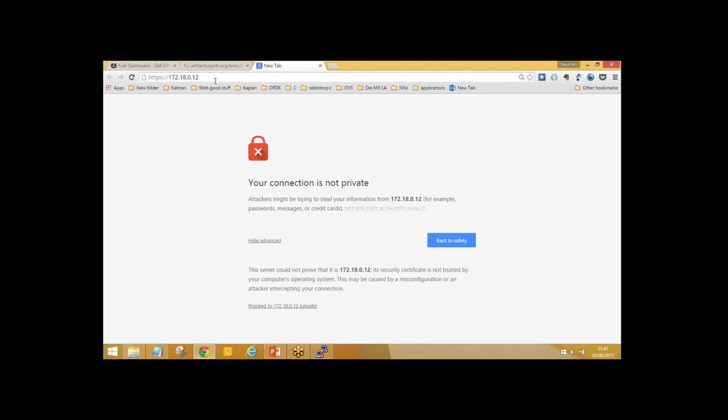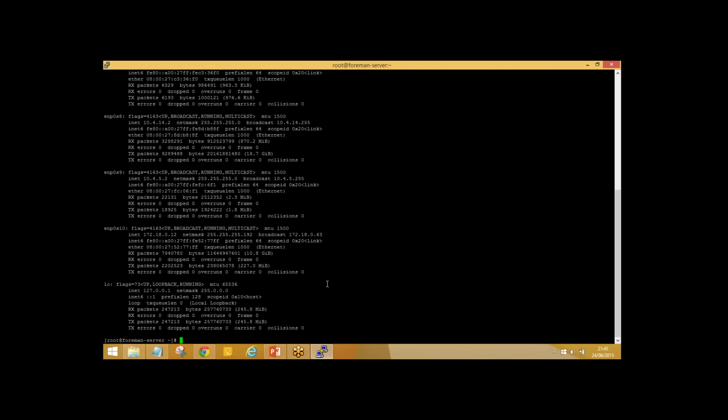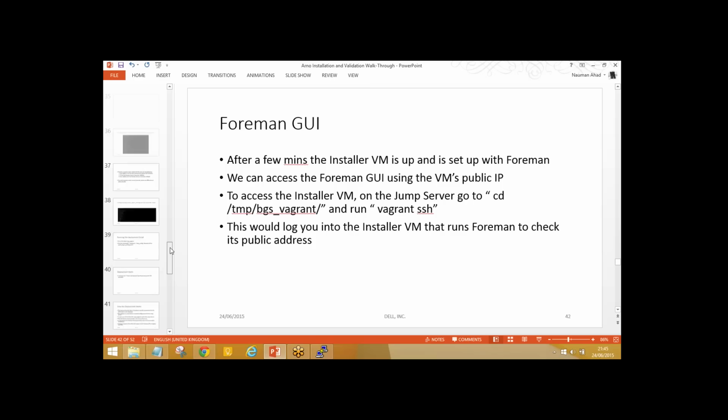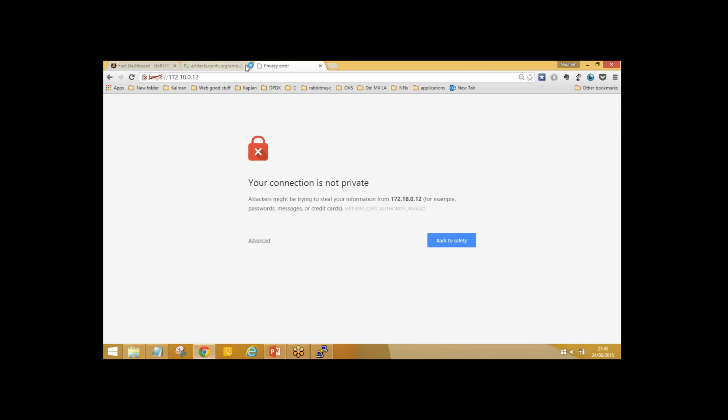I was wondering if we had to run this within a VM, like within VirtualBox, the ISO for Foreman, or is it on bare metal? Okay, I'll explain that again. Going back to my presentation, what we need to do here is that we could either set up an ISO in a VM, but we could also do a bare metal deployment. What we have done in our case at Dell is that we already had a system provisioned with CentOS 7. We used this system as our jump server. The only thing that we did is that we cloned this repository.